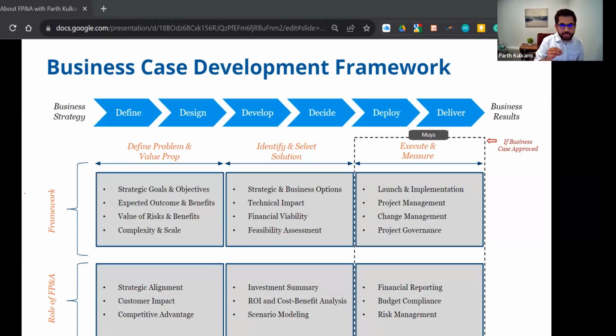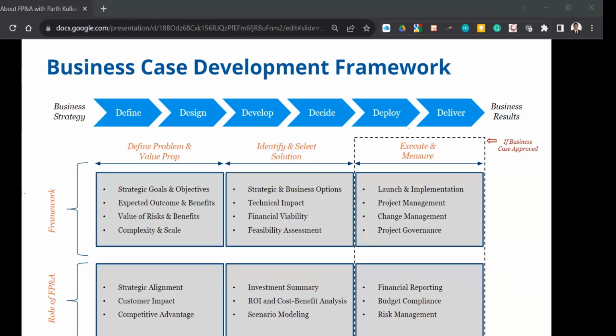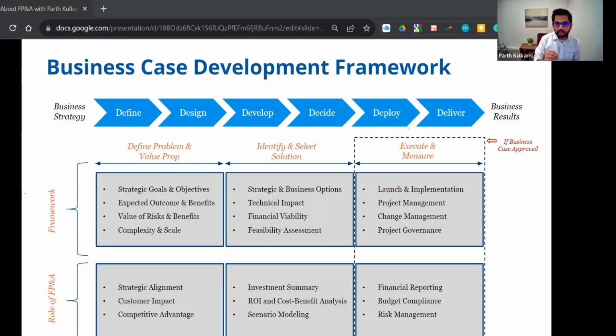And if you can imagine, this particular step in the business case process is extremely critical, because the assumptions that you would make in this step of the business case development are actually the assumptions that you would hold yourself accountable to if this particular initiative were to launch. And that's why companies actually spend a lot of time developing the business case. The majority of the time that goes in is actually in this step, which is developing the business case.